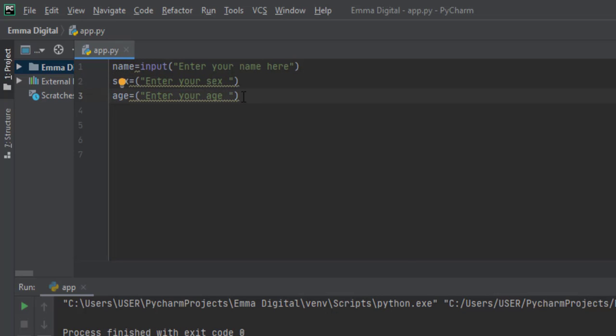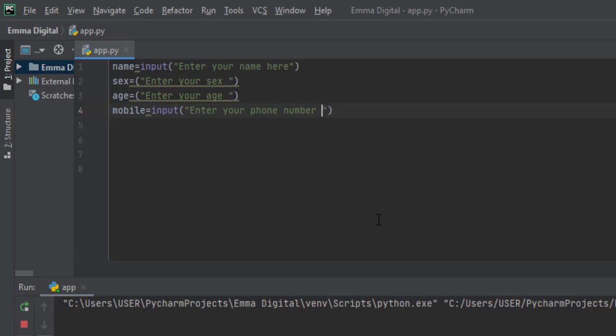Then the next one, let's say your phone number, mobile. Mobile equals input and parentheses and our code, enter your phone number. Alright, we have this. Then let's run all this and see.